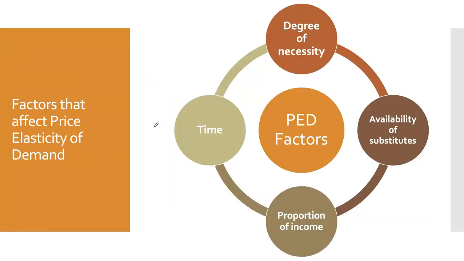What we are really interested in is what are the factors that influence price elasticity of demand? What are the factors that determine the responsiveness of changes of price to what is demanded? And there are 4 that we're going to focus on. Degree of necessity, availability of substitutes, proportion of income, and time.